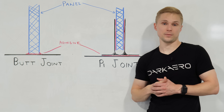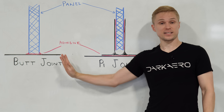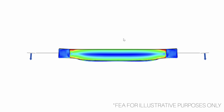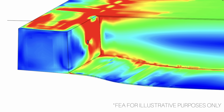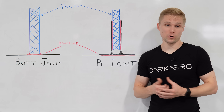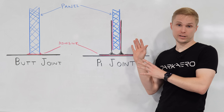While it is best practice to design bonded joints so that they are loaded in shear rather than in tension, sometimes these tensile loads are unavoidable. This is what we might see if the skins of the airframe were compressed and they tried to buckle out of plane. For instance, the section of skin at the center of the wing is shaped in such a way that when exposed to negative G loading conditions, this section of skin wants to buckle away from the center shear webs more easily than everywhere else in the wing. Skin buckling creates an out-of-plane loading condition that is inherently more difficult to design around when it comes to composite structures. But this is where our pie joint offers increased strength.